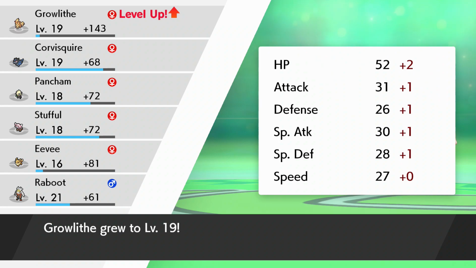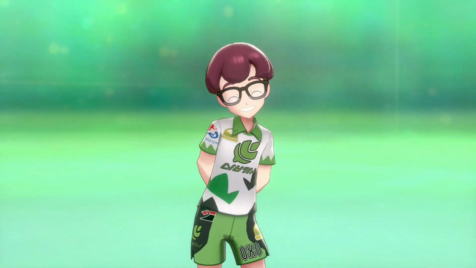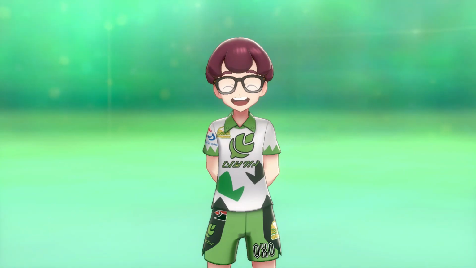Alright, Growlithe hit level 19. Let's go. Alright, that was easy. Okay, one Pokemon, that's it. As expected, the gym challenger and the Pokemon are in perfect sync with each other. We got 1,536 for that.